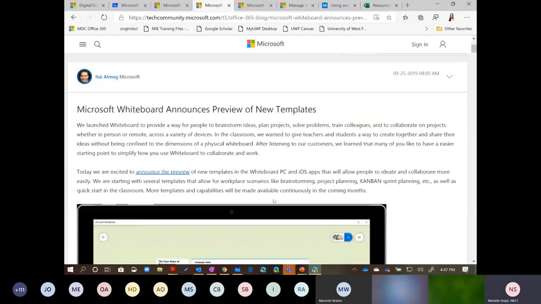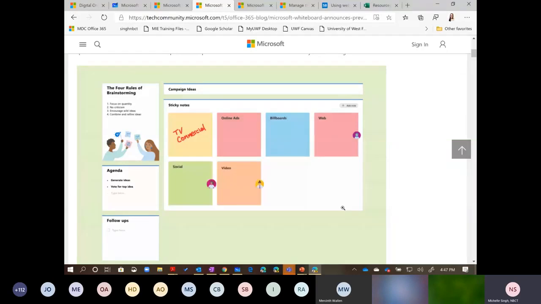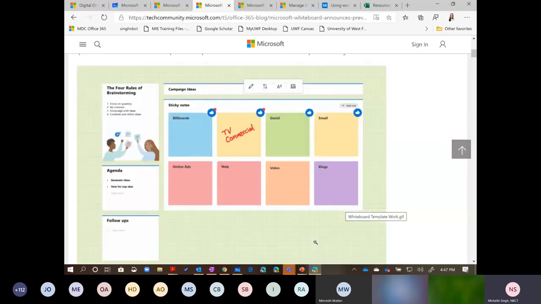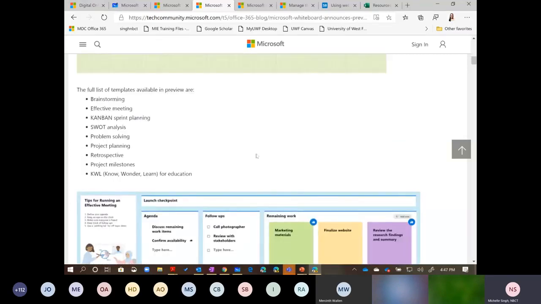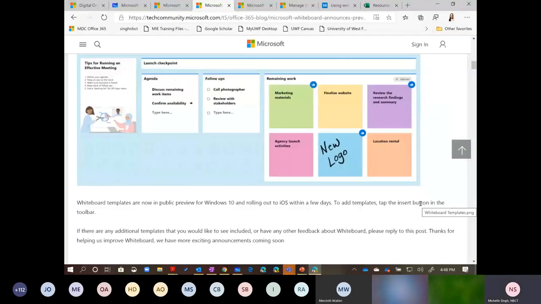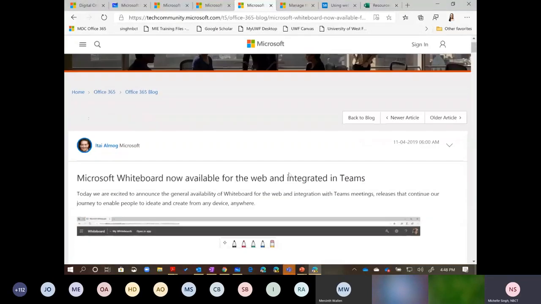So you can see some of these templates at work here and how it's being used. Pretty cool, where you can add different types of media to your whiteboard, sort them, react to them. These are the different template categories that they have, and some more examples of those whiteboards.